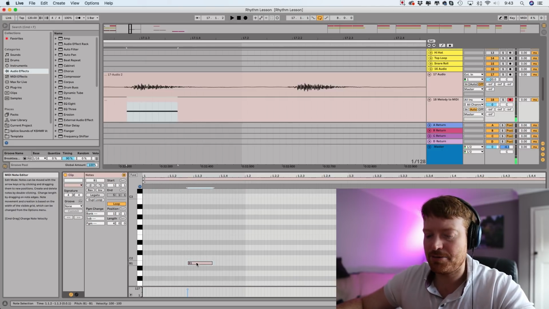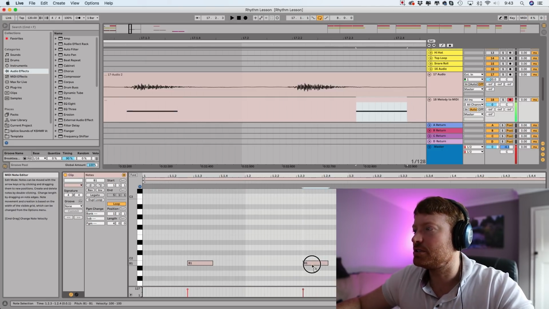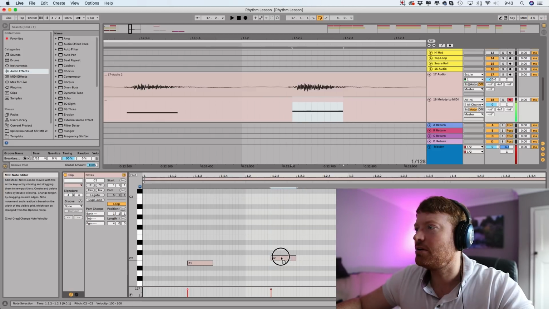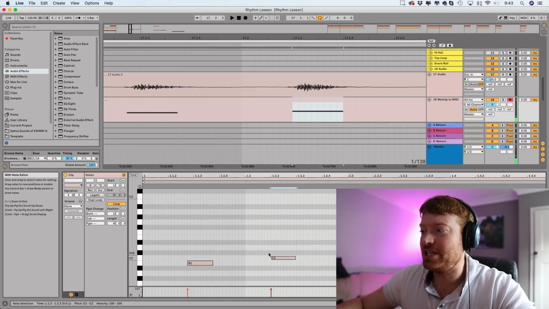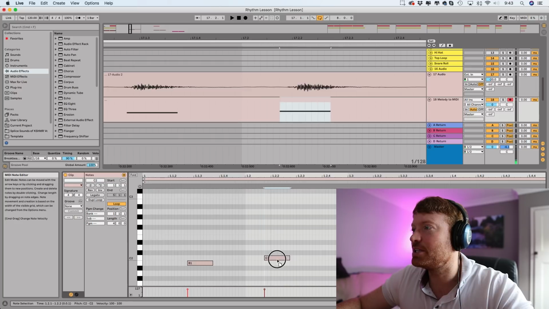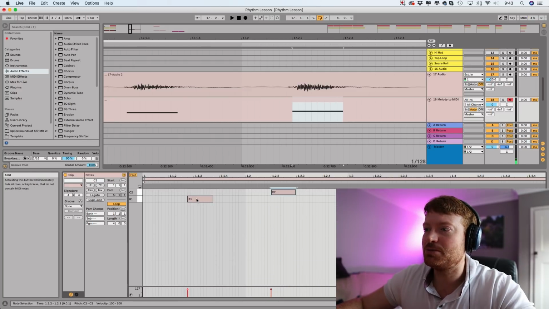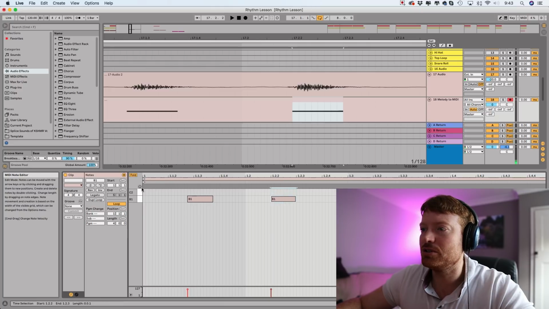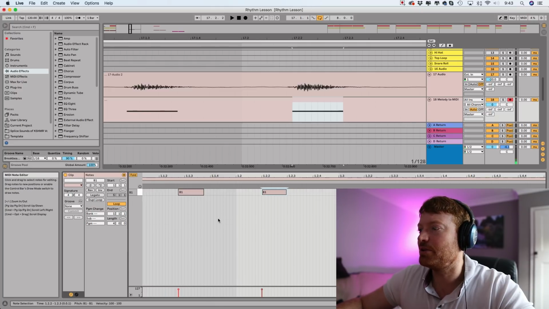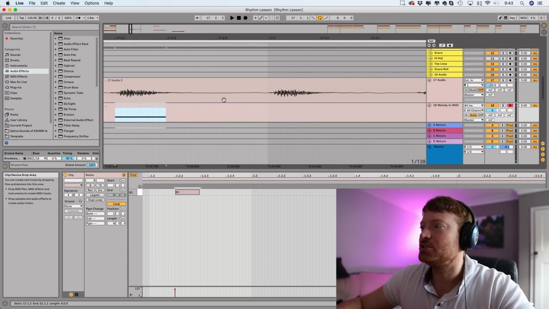So we've got one there, drag that across to here. I'm actually going to turn that off because you don't even really need to hear it. We're just doing the rhythm at this point. So there's one like that. You can even fold it at this point, so you've just got one line if you want. So click that, click fold. There we go. So we're not even going to move it around. Zoom this along.